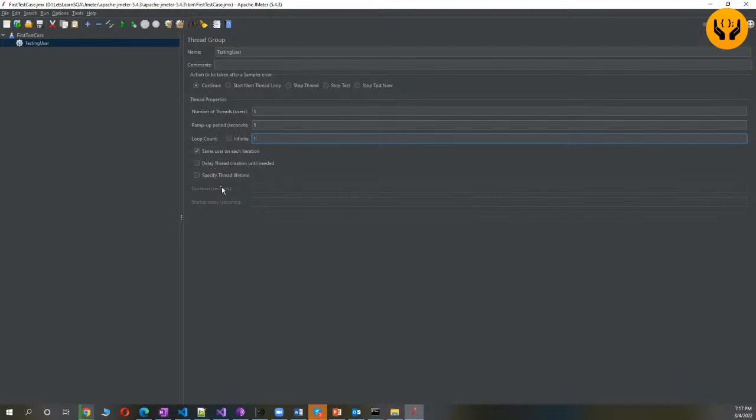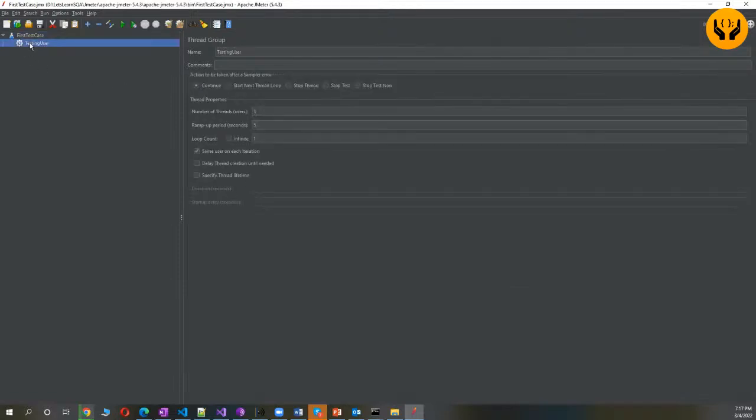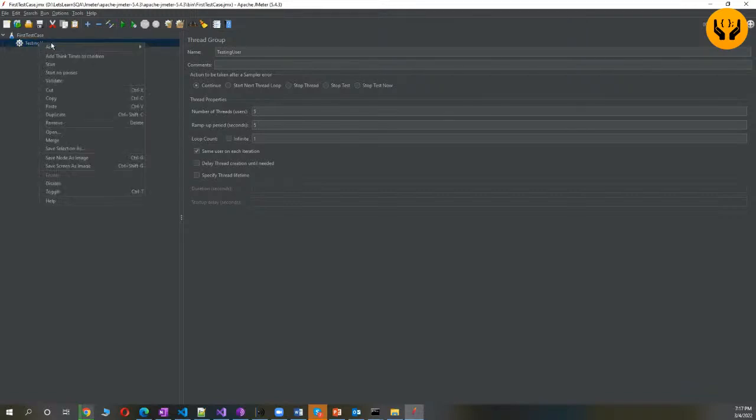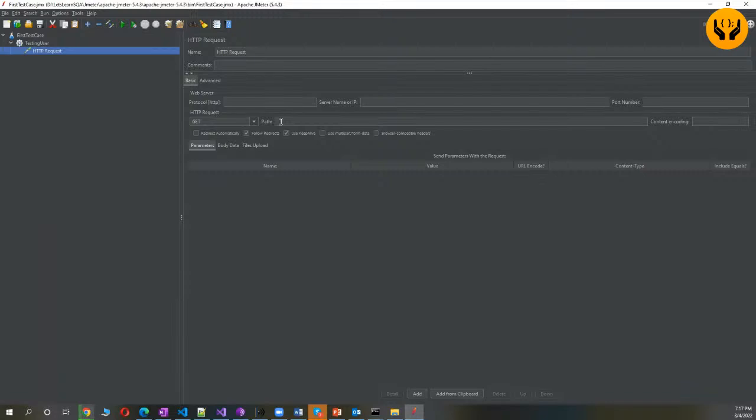and these are a few other options we'll see in a while. So I'm going to save this. So now we have our first request, and it contains the thread group, which is the user. Now I'm going to add the sampler. The sampler is something that is for the thread users. So I'm going to click on this and go to sampler, and there are so many samplers. So our focus for today is HTTP request, and then we'll also see the Java request. So I'm going to select this HTTP request.